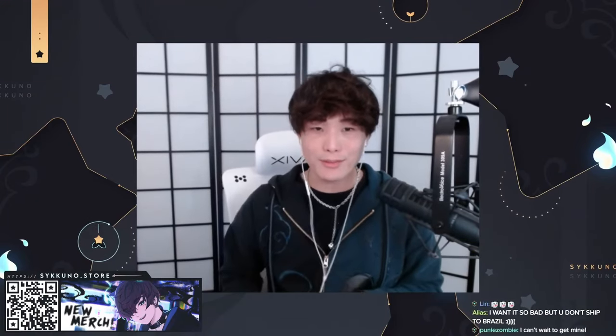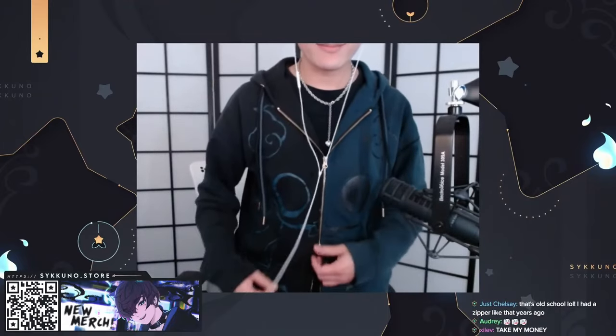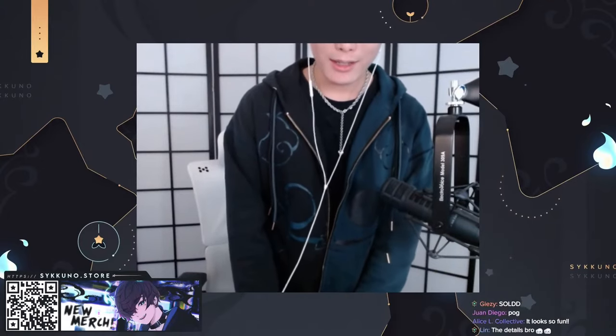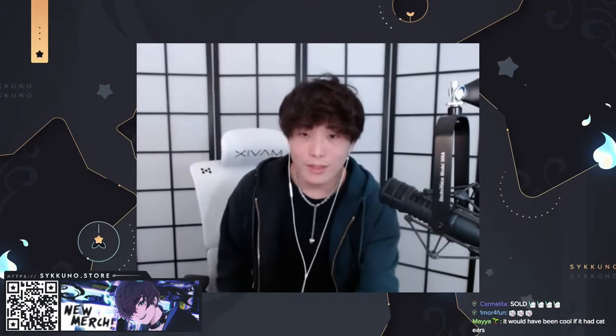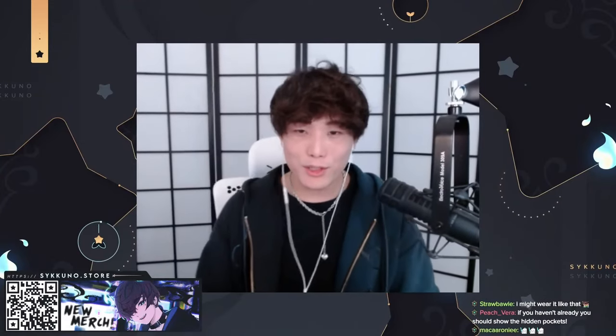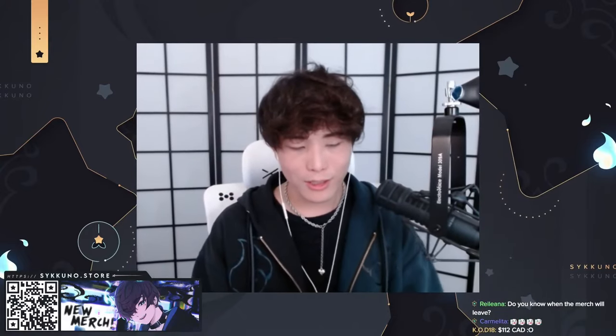There's two zippers here, so you can wear it however you want. I don't think you'll ever wear it like this. This is a little weird, but if you're sitting down, it'll spread out like that. But I usually wear it unzipped, so it doesn't really matter for me. Anyway, perfect for going to a buffet? I suppose so, but I added a lot of cool little touches like that to make it unique.